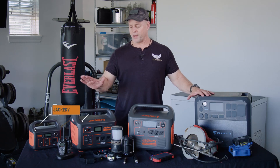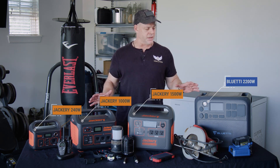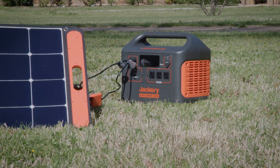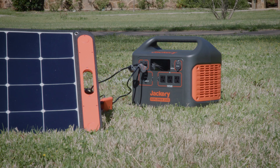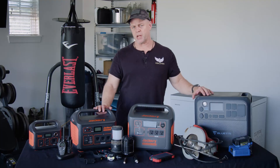Let's take a look at some different versions that we have here. We've got a 240-watt, a 1,000-watt, a 1,500-watt, and a 2,200-watt. The idea behind these is that the amount of power is based on your needs, also based on your price point, what you can afford. But we also think about portability and maneuverability with the power station itself.